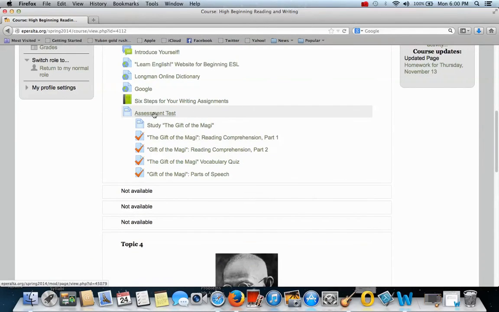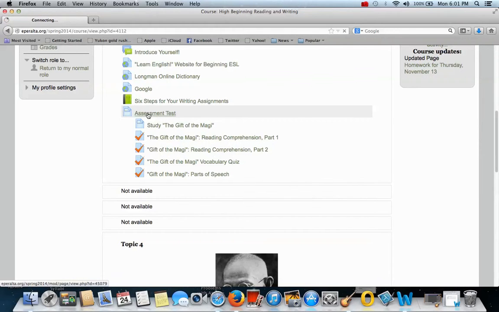And here is the assessment test that you're going to take first day or second day of class. And we'll go through in class how you do this. But usually when you see files indented this way under the main title, it means these are all part of this one.